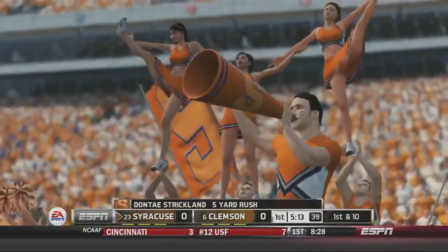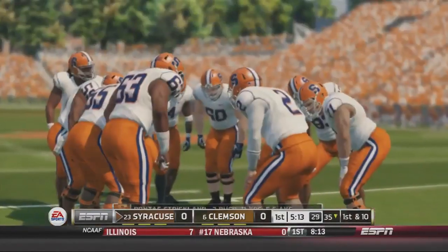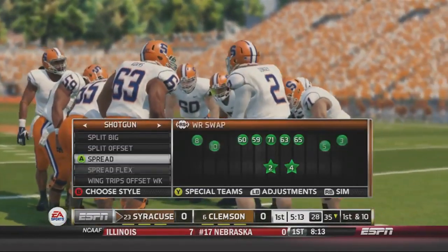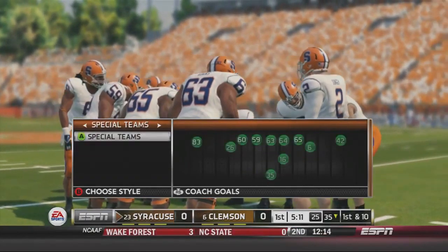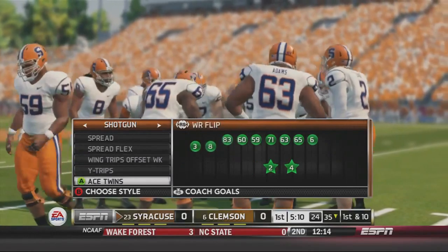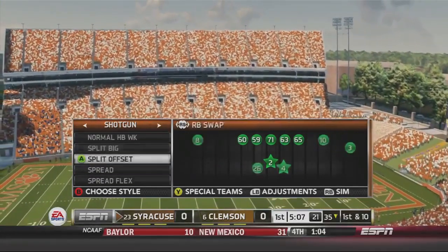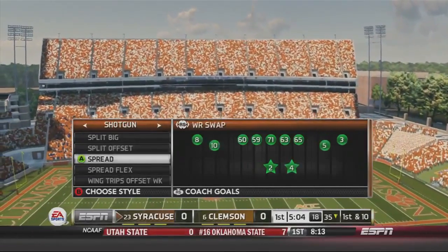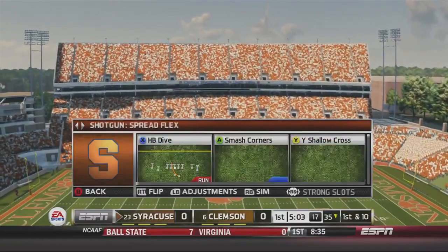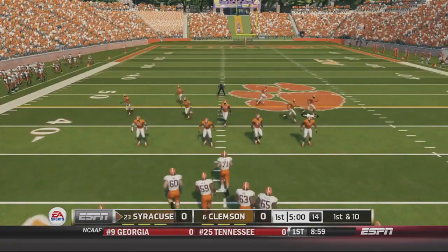Strickland gets first down and more, getting upfield and picking up the first. As much as coaches like second and short, third and short is pretty useful as well, especially if you can punish the other team with the run early. It gives you a lot of options in the later game. It's first down.